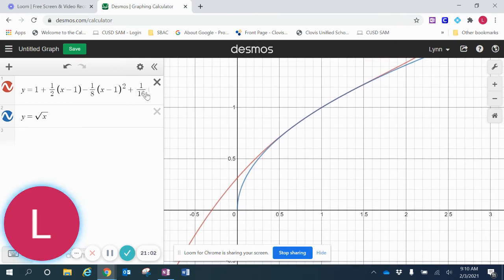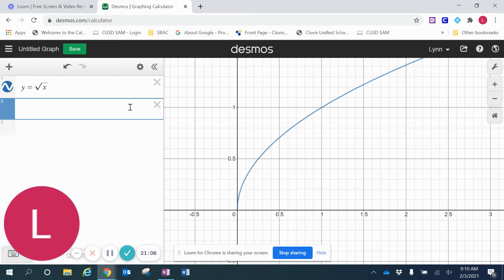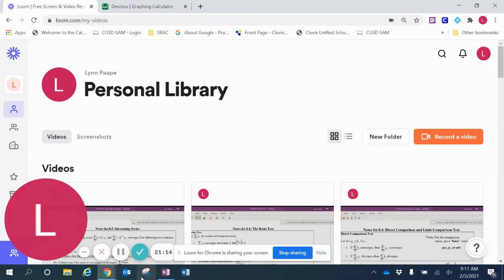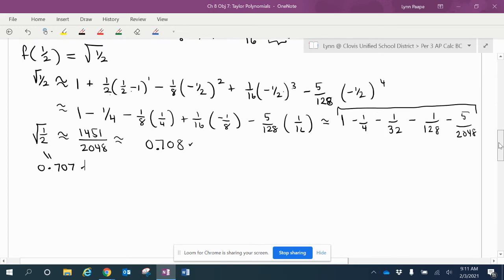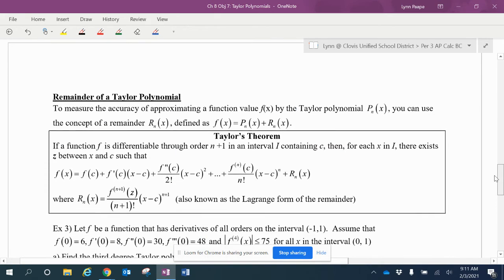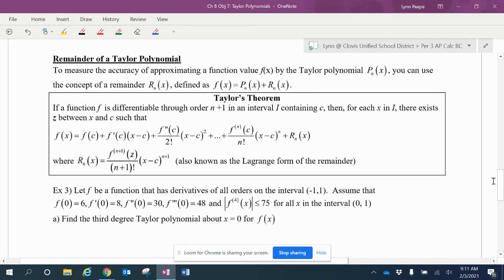Okay. And again, that's only out to, oh, I did not just delete that. Okay. But you get the gist. And I didn't even write out my fourth one. And so that is what we're working on, right? That is cool, right? That is cool. So I'm creating a polynomial that wraps around that square root graph. And the more terms that I add, the closer the functions become the same. Okay, so there is that piece.